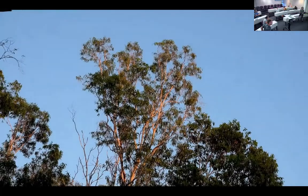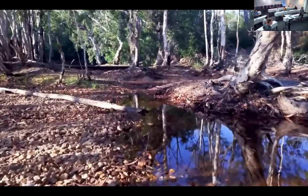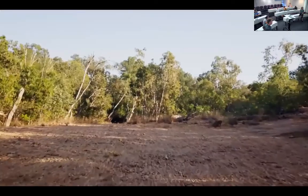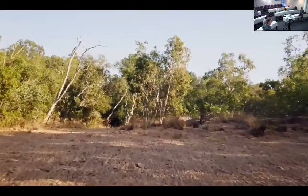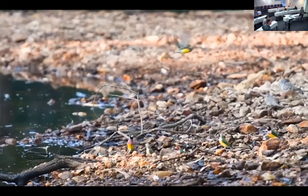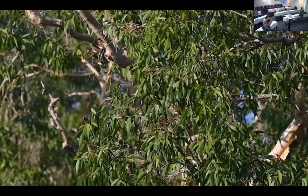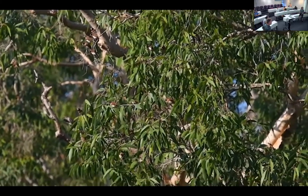Well, Gouldians were interesting because they're a problematic species to sample. They're actually quite hard to detect. If you just go out and look for them, they're really hard to find. They occur sparsely in the landscape and they move around, but they're an important species. They're quite an iconic species. They're a listed threatened species. They've come up in particular issues in terms of affecting where development can occur.